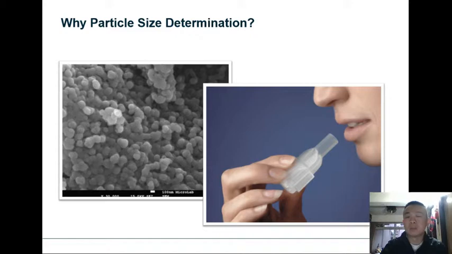If you look at different industries, for example pharmaceuticals, depending on the drug powders that we're making, you look at the drug powder and see what the size of the particles are. Because if you're using it in certain areas, for example inhalation, you need to make sure that the drug powder size is correct. If it's too big, it's not going to go to wherever you want it to go. Or if it's too small, it will overshoot and it will not have its purpose. So that's why knowing the particle size is very important for each product that we make, especially for pharmaceutical drug products.